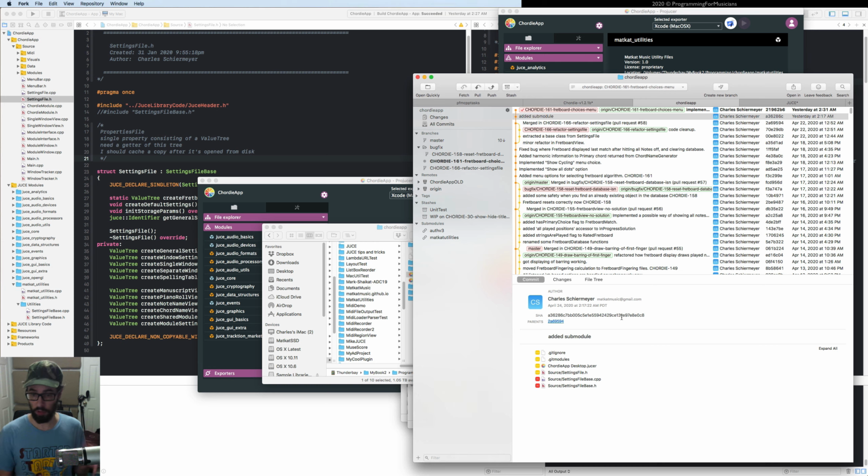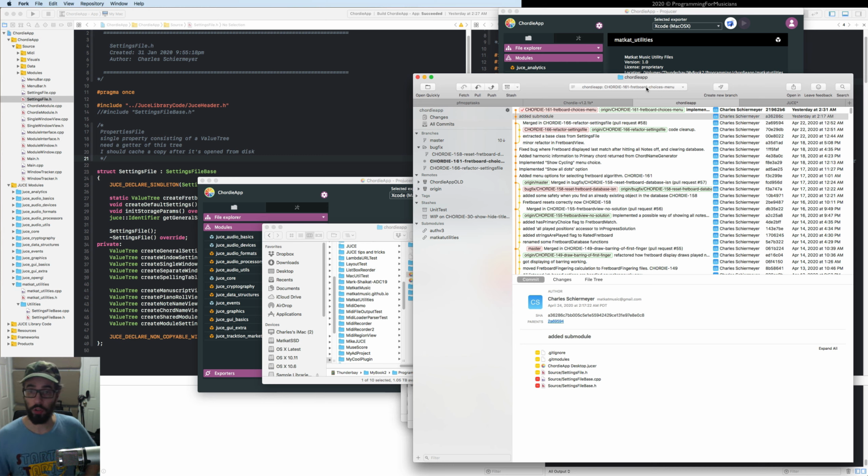And that's just annoying because then when you go back to your other computer, say you made changes after you got stuff working on the new module, you go back to your old computer, and now the copy of the repository on your old computer is out of date. And then when you update it, your Juicer file on that computer is pointing to a module that doesn't exist. So now Projucer's not going to be able to save your project, and everything is all messed up.